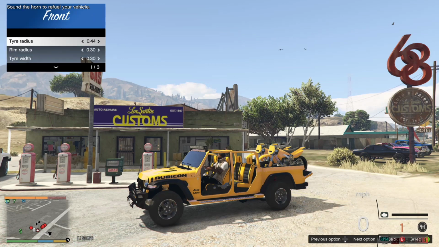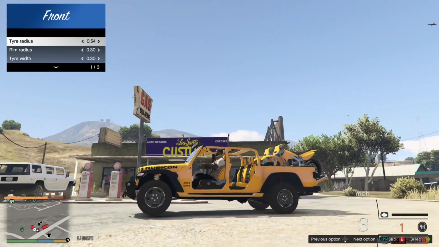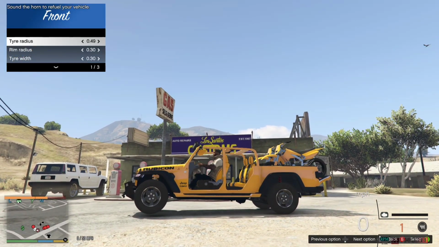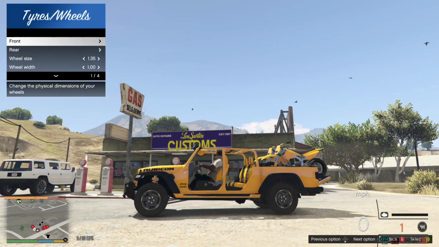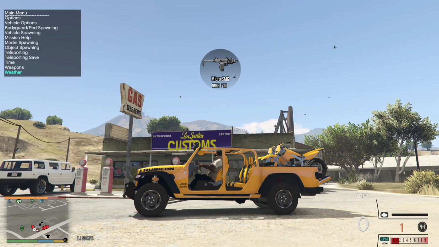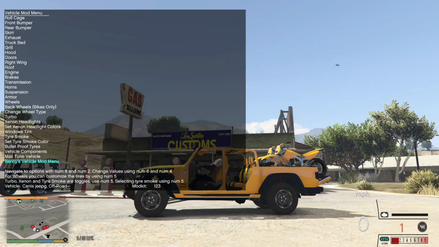Now, yes, you can lift it up. You see how it shakes? I'm going to come off of it a little bit. But let me explain to y'all why nothing happens when I try to change the wheel size, okay? You must change the actual wheel that came on the car. The wheel that comes on the car will not allow VSTANCER to take effect. So, we have to go into Vehicle Options, Vehicle Mod menu, and we have to change the wheels. We have to. If you don't want to change the wheels, it's not going to work.